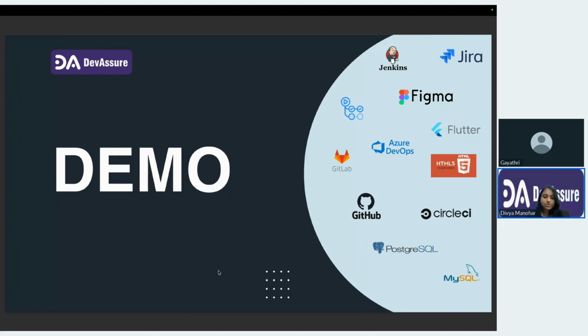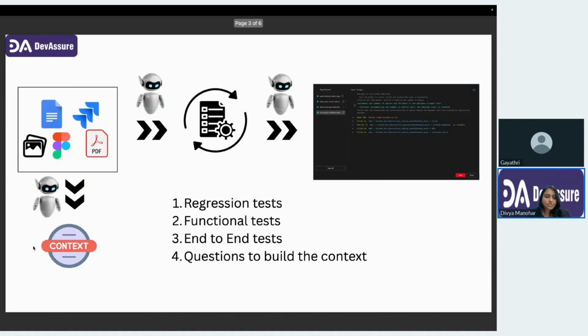So once you download and install, every setup that is actually required for you to generate your test cases or to generate all of your test automation itself, everything will happen within your local, and all of the required drivers, everything will be set up within your system itself. And in terms of this context that is mentioned, right, all of this will also be saved in your local. So nowhere is any of this information going to be stored on the cloud, which means you can be guaranteed that none of your business requirement documents or any of your PRDs or user stories or anything are going to be residing in the cloud.